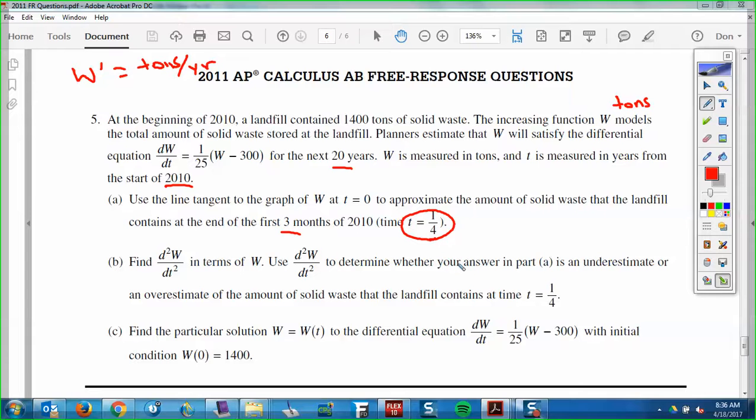The fourth. Okay, so we've talked about this. If you have a curve right here, you can do the tangent line there, and there's a point really close. If you're looking for this point on the curve right here, you could find the point on the line, and it'll be really close to the point on the curve. Okay, so we're going to do the tangent line at 0. Well, what do we need for a tangent line at 0? We need W of 0, and we need W prime of 0, right? We need those 2 things. Well, what's W of 0?